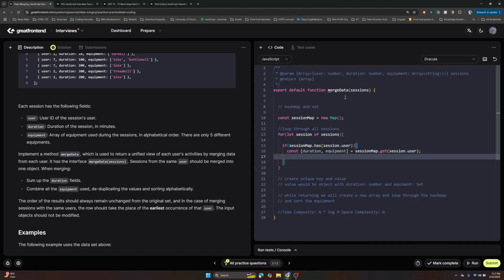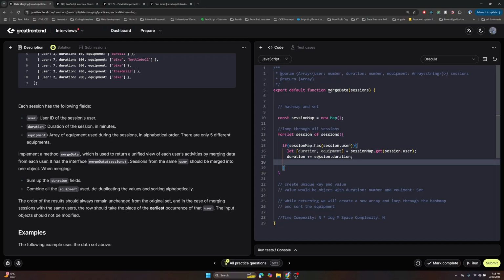Okay, so duration plus equals to, okay, let's call it let, because we are going to change the value. Let duration is equal to session.duration, and then equipment.add session, we'll just spread this guy, session.equipment.